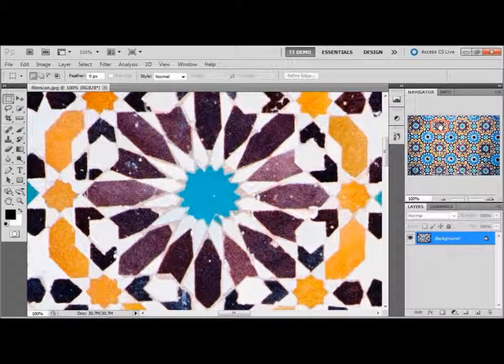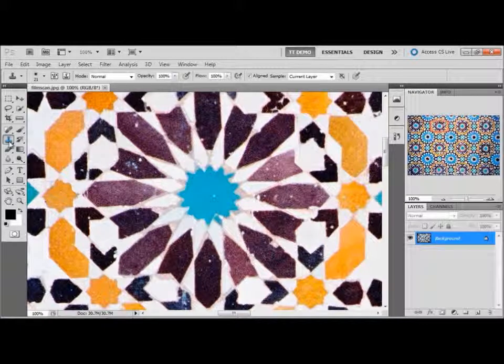The first tool we're going to look at is the Clone Stamp tool. This allows you to paint one part of the image over another, removing flaws and defects. The Clone Stamp tool is located in our Tools panel. It's the icon that looks like a rubber stamp. The keyboard shortcut for this tool is the letter S.